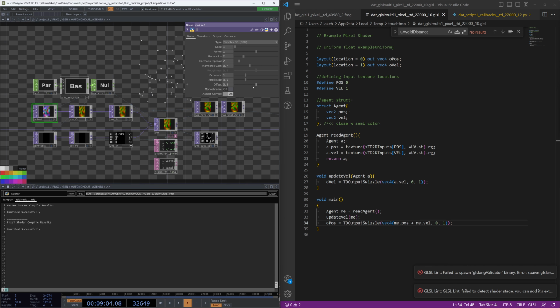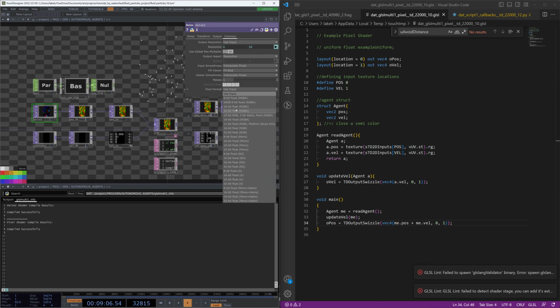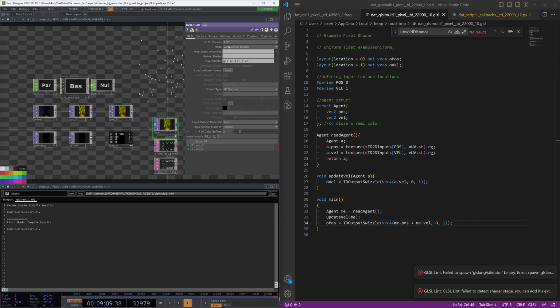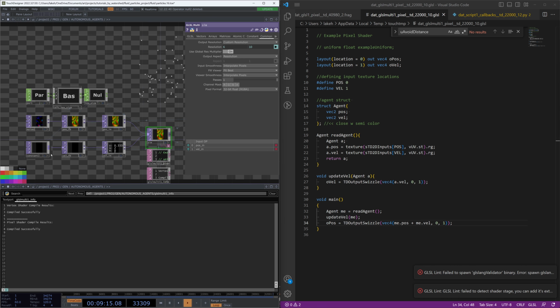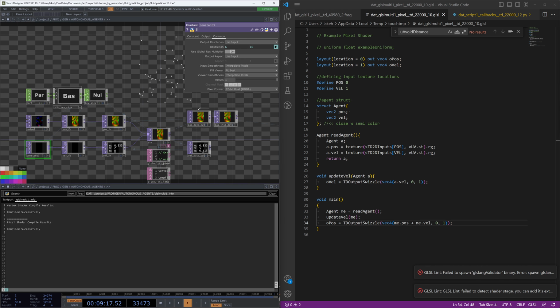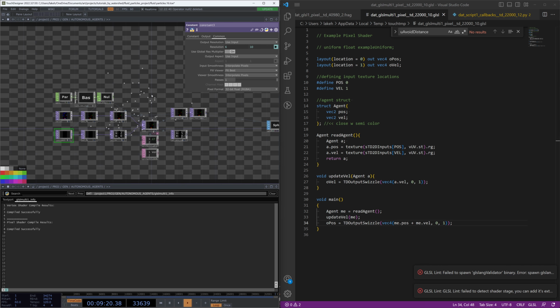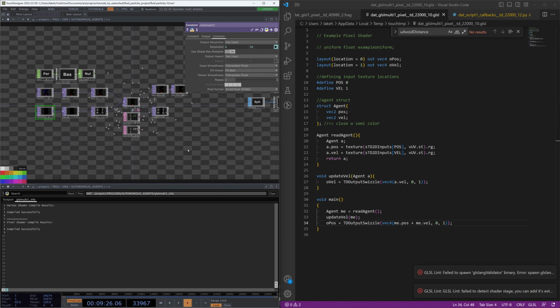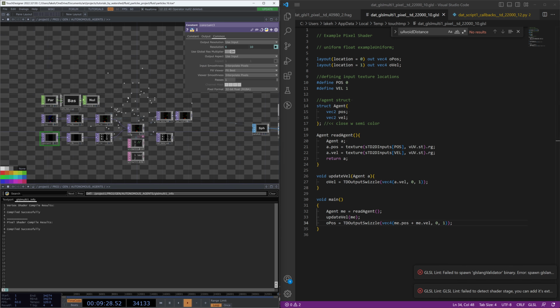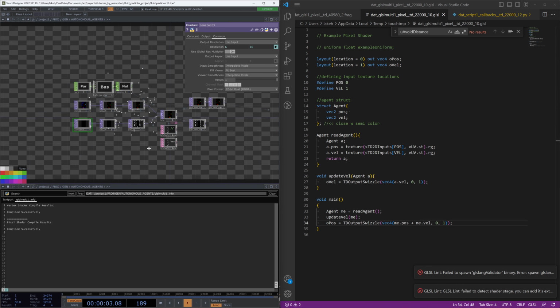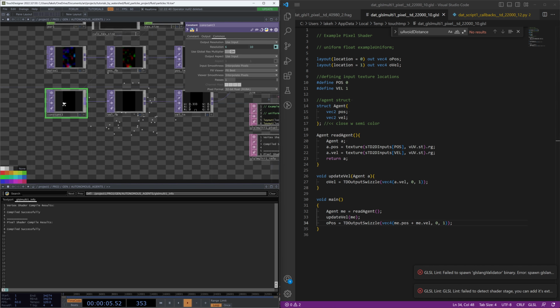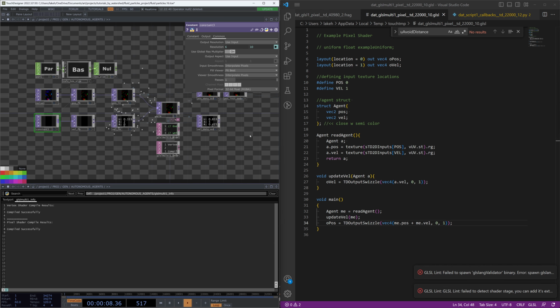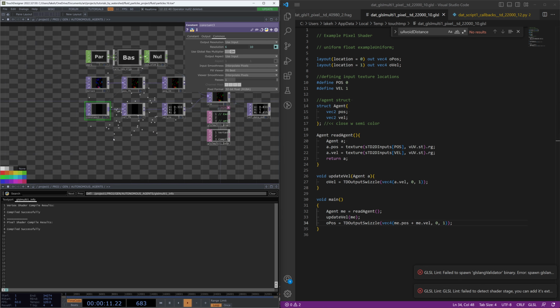So one thing I forgot to do is just turn my offset to 0 and make sure I have 32-bit float for this noise. I should also set my GLSL to 32-bit float and make sure that my velocity constant is also a 32-bit float, so that I have a 32-bit float value for everything. After I reset, we can see that now my particles or agents are centered as we would want them to be. Now nothing is moving because we're just reading in a 0 velocity, and then nothing's happening because there's no velocity to update the position with.